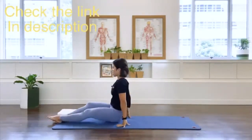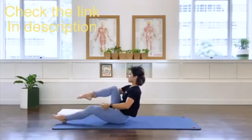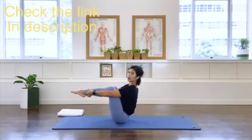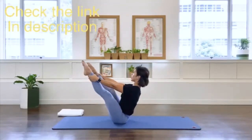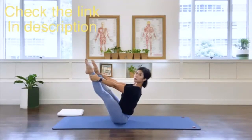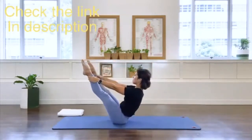Okay, just adjust the pelvis. We're gonna take one leg up. We'll do open leg rocker and a second leg up. Okay, now I want you to straighten the leg straight away, lifting the spine, reaching the toes away, anchoring the shoulder down, and then we'll go. Inhale, we roll back, and then forward.